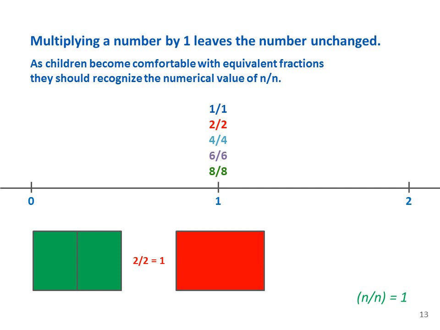Many children comfortable with the number line model for fractions have already realized that for all values of n, the fraction n over n equals 1. But as we saw in the last slide, area models for the whole can also be used to recognize the value of n over n. This is important. From their work with factors, children already know that multiplying any number by 1 leaves that number unchanged. Multiplying by n over n is actually multiplying by 1.